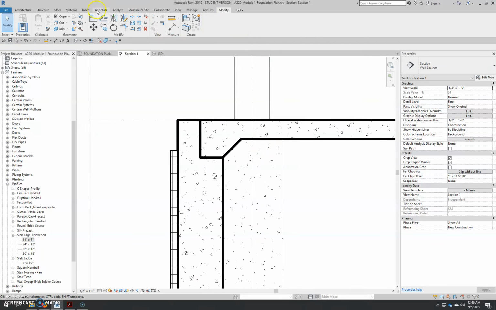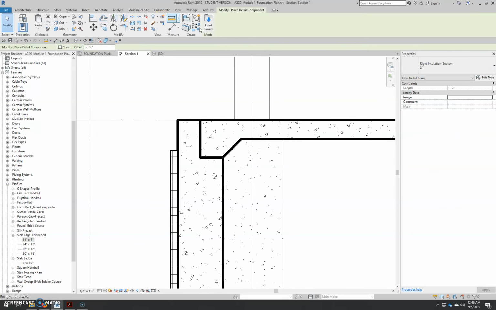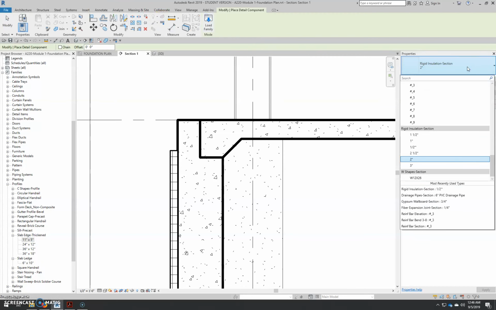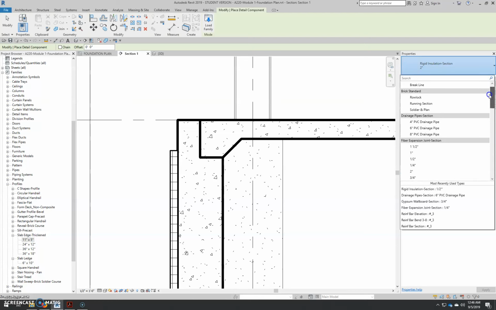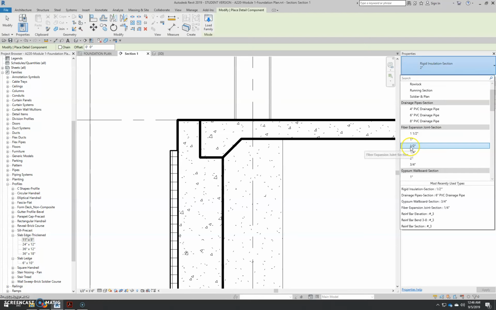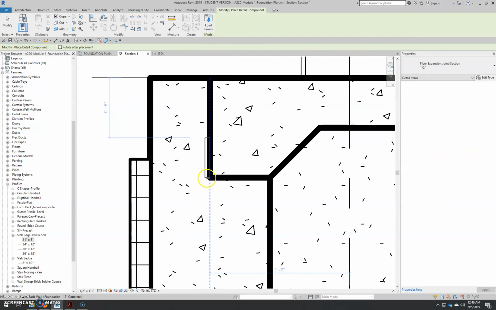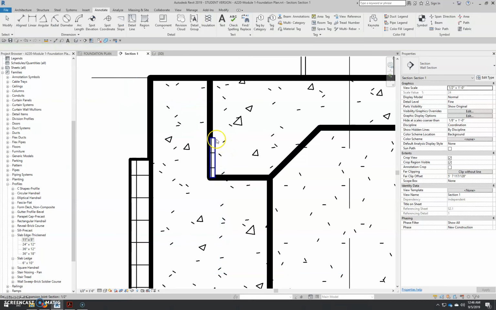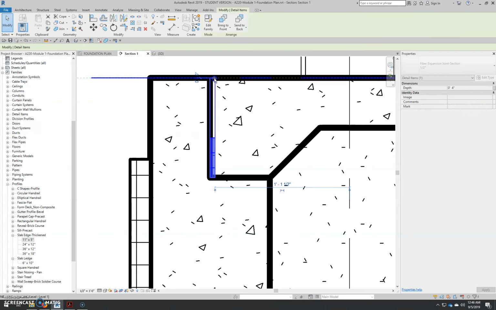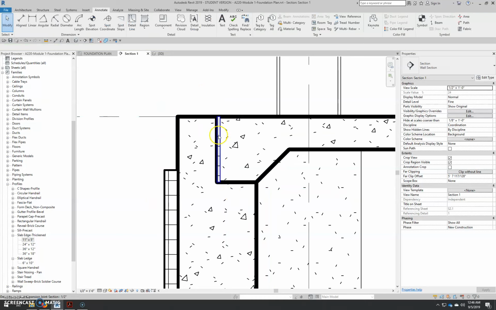Let's go back to Annotate, Component. We're going to find that thermal expansion joint, fiber expansion joint. We have a 1/2 inch fiber expansion joint, and we can place that here, and then simply use the handle to put it in place.